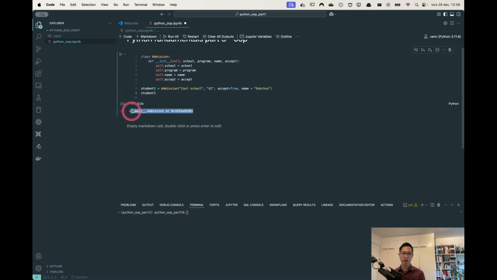What is written out here is actually this class's default dunder repr method. We'll come into that a little bit later, and I'll show you how that works in order for you to overwrite this default value. So let's create a new cell.